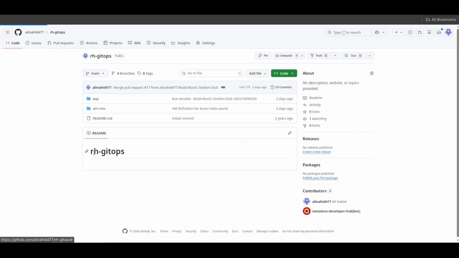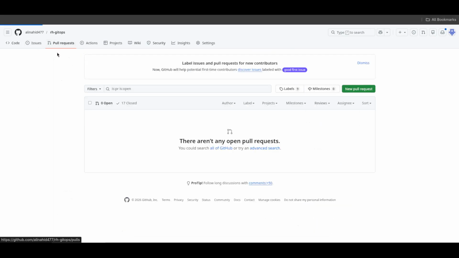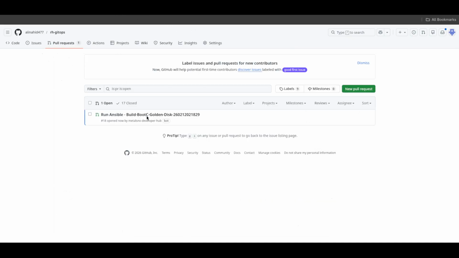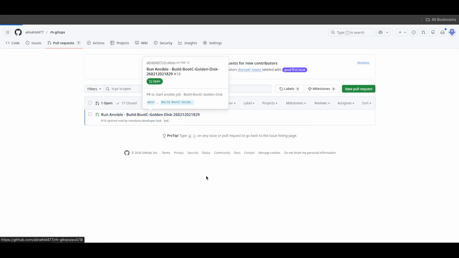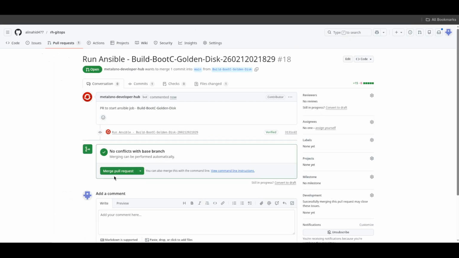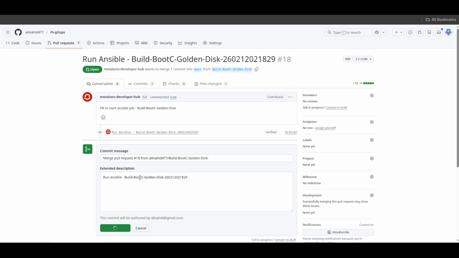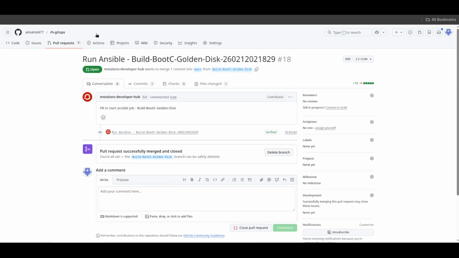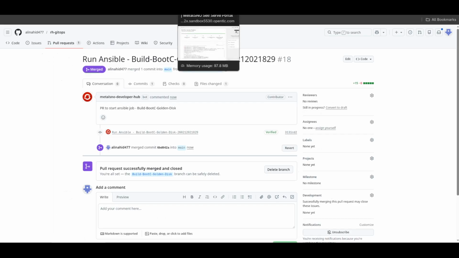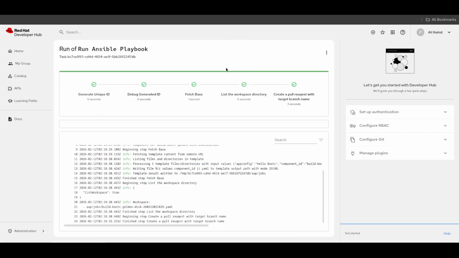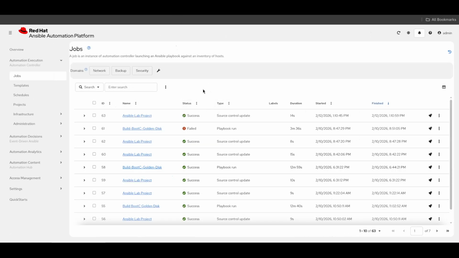and if I go in here, I should see the pull request coming up. Yep. So you go to the pull request and we'll just approve it. Once this is approved, at the back end, it submits an Ansible job, and that will trigger an Ansible playbook here. So you should see a playbook getting triggered in here shortly.